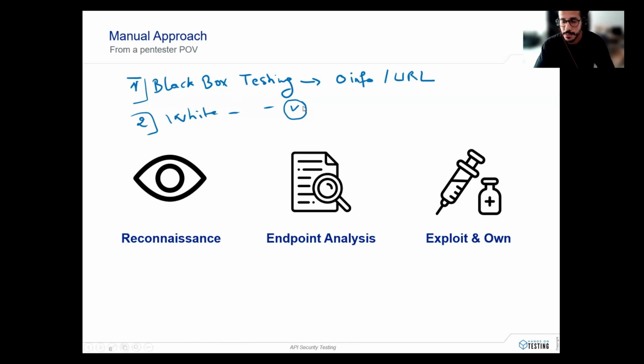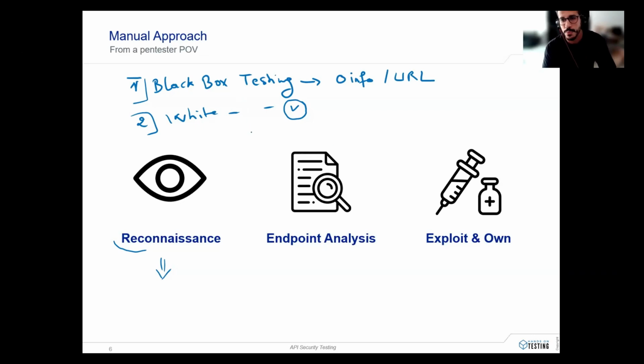The second difference between the two is that black box testing requires a lot of time, because since we don't have any information, we need to collect the maximum information about the target API. That's why we have the reconnaissance phase. The goal of the reconnaissance phase is to collect and identify all the information related to our API.